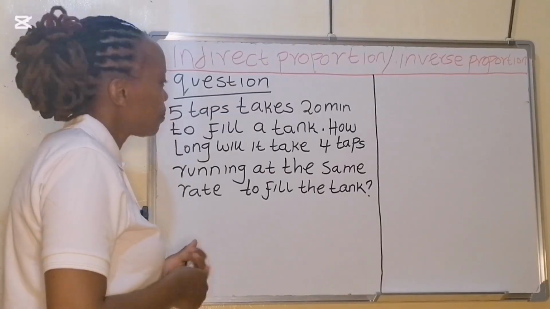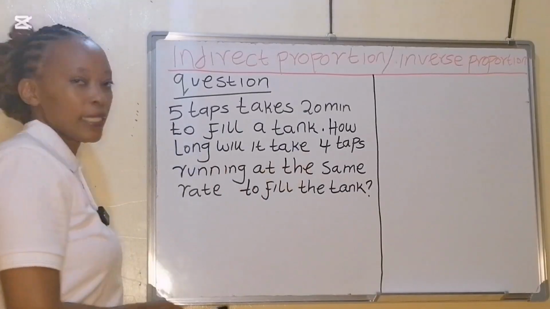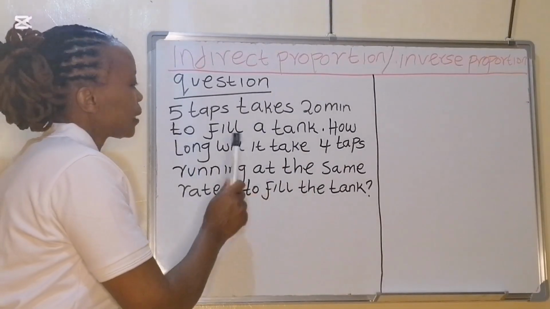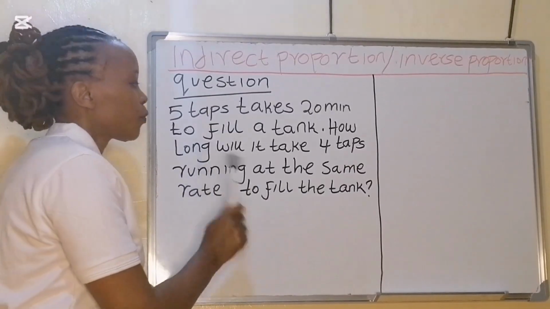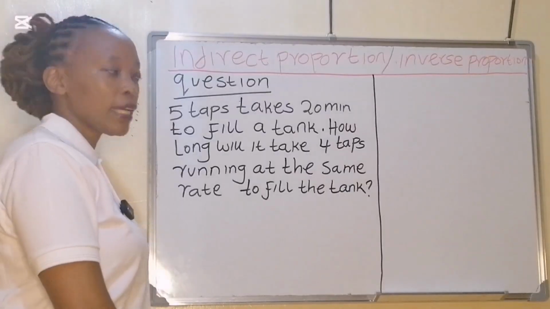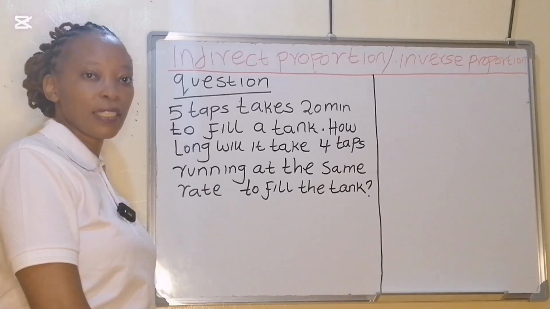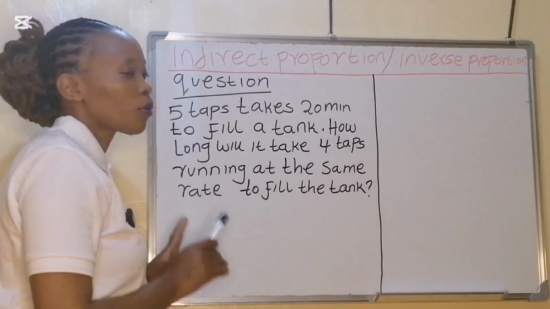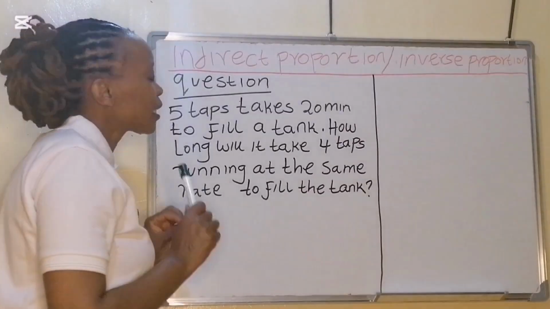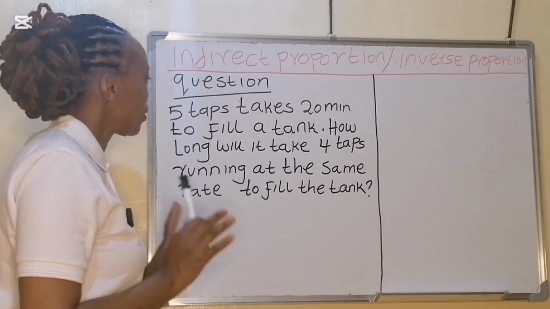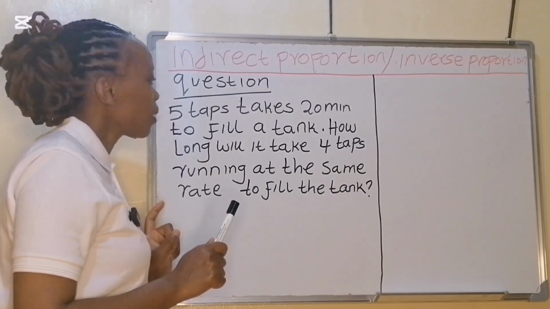So on this question, let me read the question. 5 taps takes 20 minutes to fill a tank. How long will it take 4 taps running at the same rate to fill the tank? Okay, this is a question on ratios. First of all, you must know such a question is a question on ratios, on decreasing ratio and increasing ratio. We have been told 5 taps takes 20 minutes. Okay, what about 4 taps?